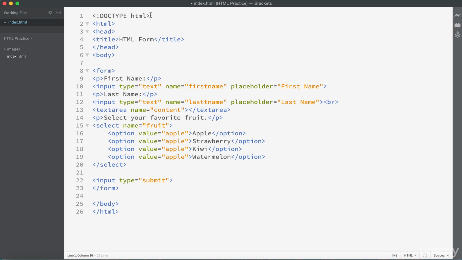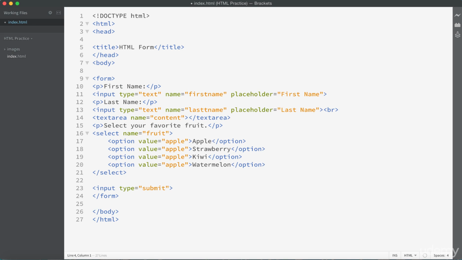Now, something else we can add to our head that we haven't thus far is our charset, or our character encoding. And this is also going to be a fairly simple declaration compared to previous versions. So let's go ahead and inside our head, and we can put this above the title or below the title, we're going to do meta. So this is going to fall inside meta tags. And we'll do charset equals, and we'll have a bunch of different options here, but we're going to be doing UTF-8. And then this is a self-closing tag, so we'll just finish that up.